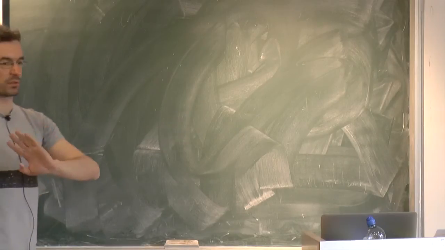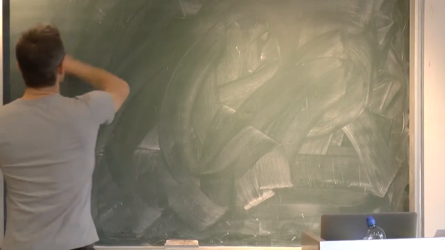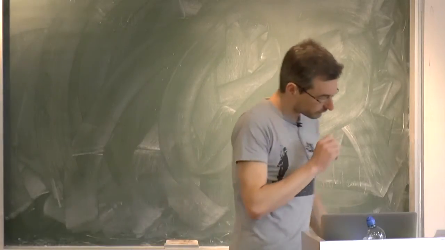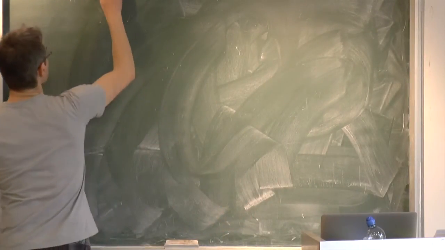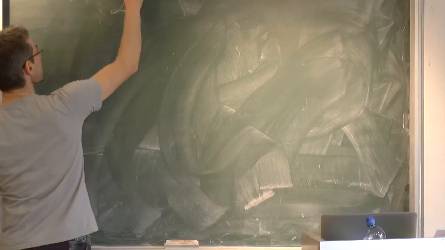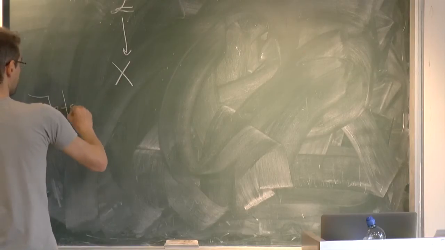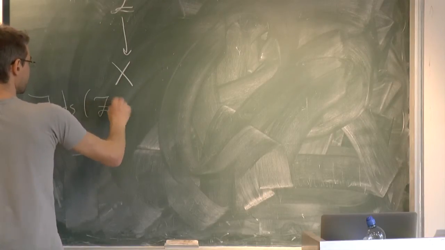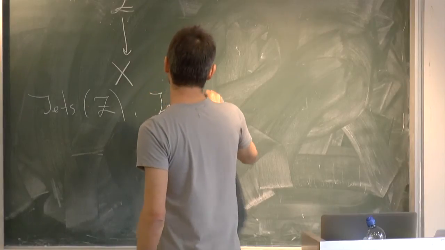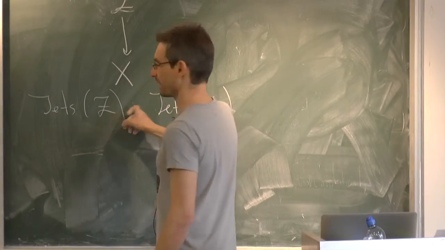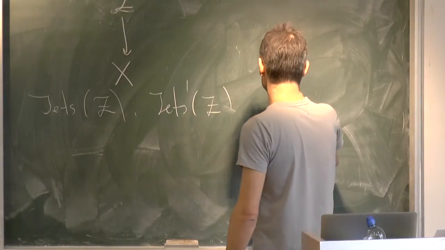Okay, so let me just review what Sam has already explained. There's two paradigms for jets. There's kind of jets and horizontal jets. So we'll do both separately. First, we start with the following. Say you start with a Z, which just lives over X. And to it, I'll attach three different factorization categories. I'll call them jets of Z. It will be jets prime of Z, and those will be very close. Sometimes they'll be isomorphic, and then there will be jets meromorphic.